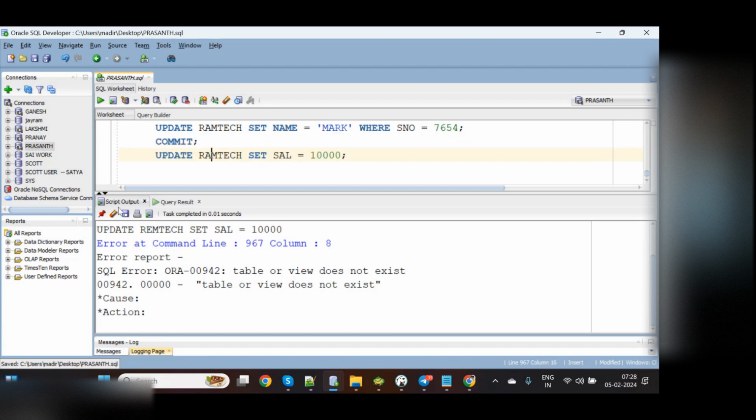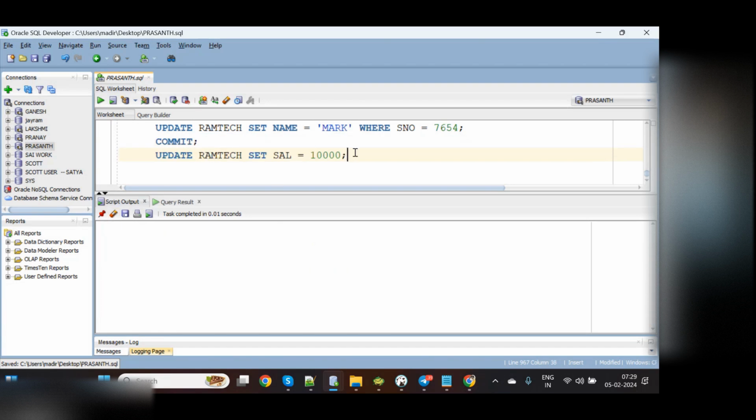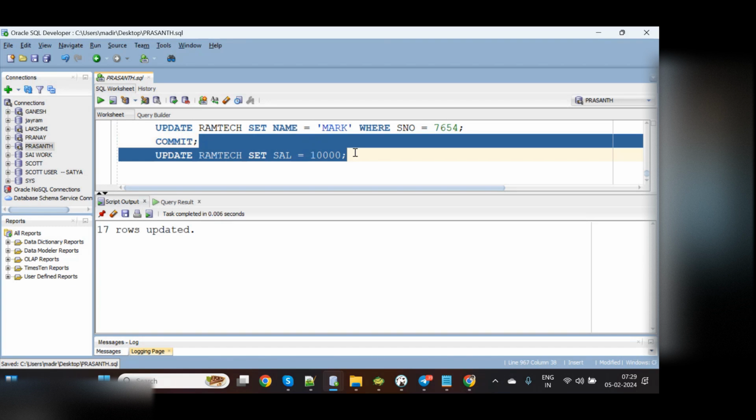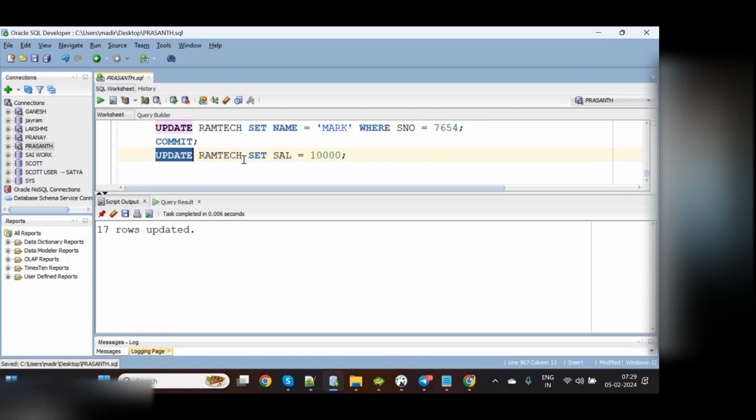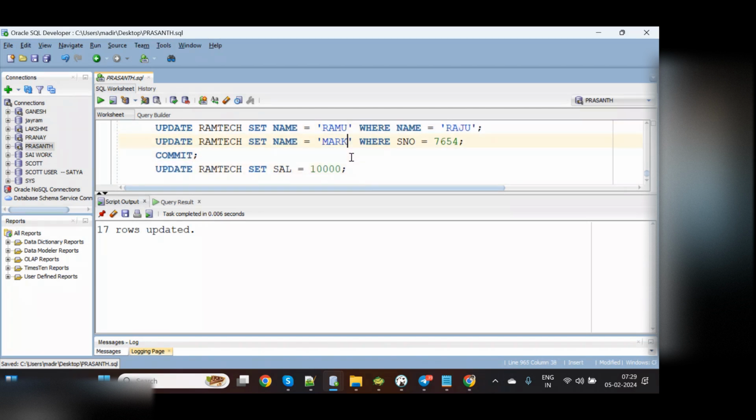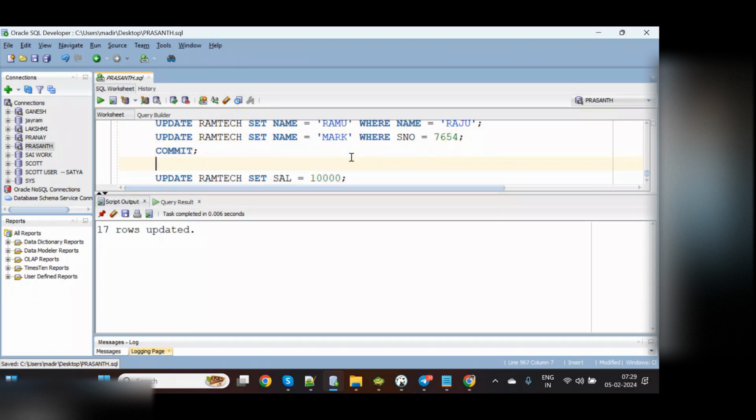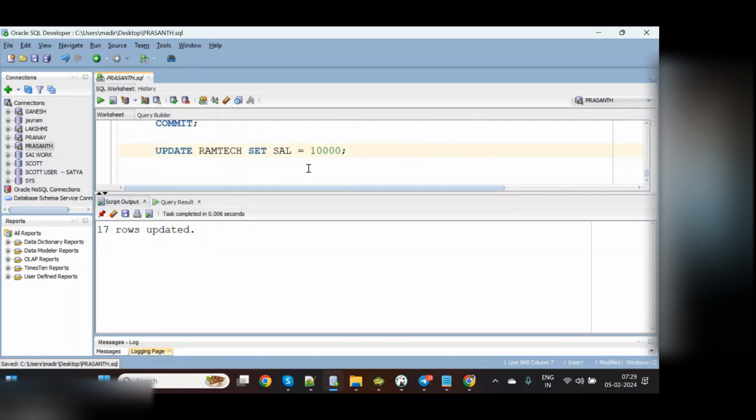It is going to update all the rows. So when you are updating a table, you need to be careful whether you are updating correctly or not. If there are a million records, all of them get updated.